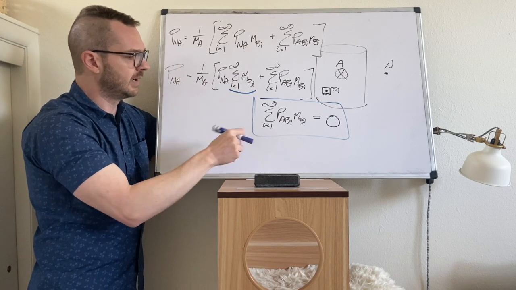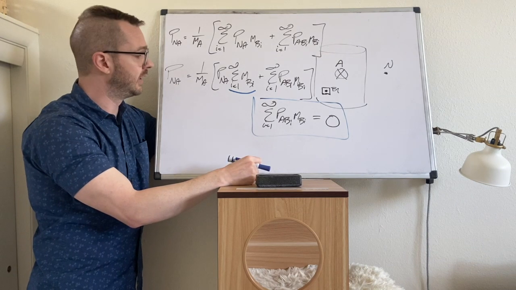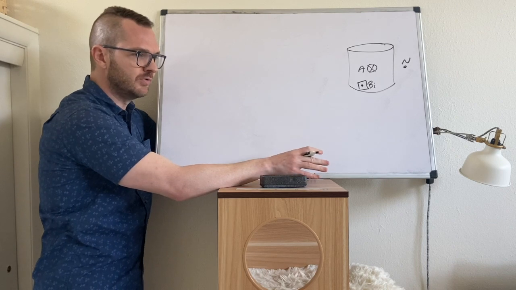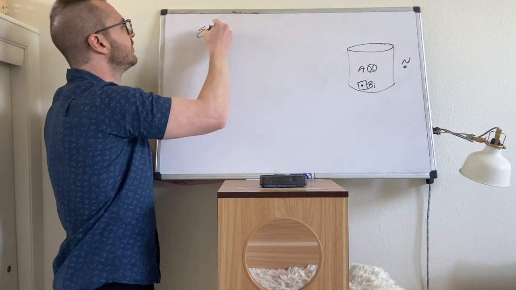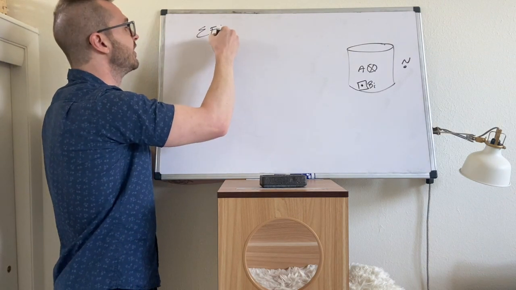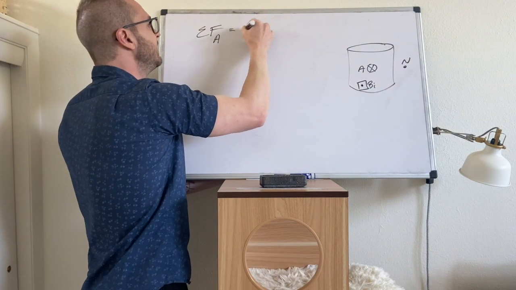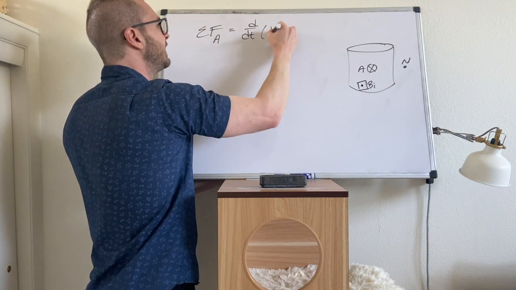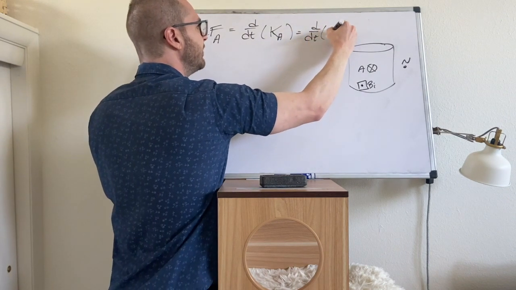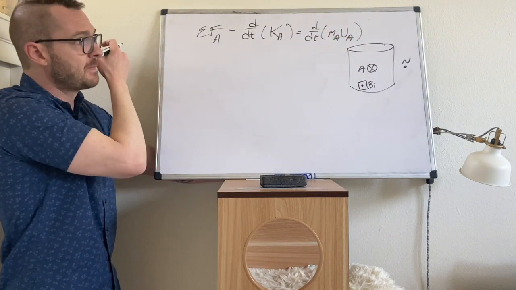So we have this. Next, let me clean this up, and now we're going to start going after Newton's second law and see what we can do with it. Let's start by laying out Newton's second law again. Sum of forces, in this case we're talking about the sum of forces on body A. So I'm going to say the sum of forces on body A is equal to ddt of Ka. And as we said before, K, linear momentum, is mass times velocity. So mass of A times velocity of A.